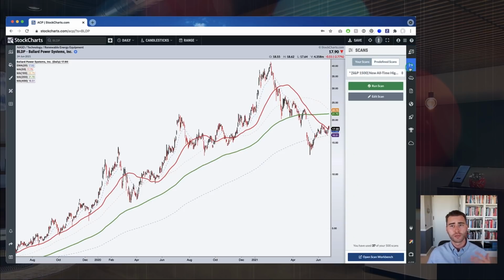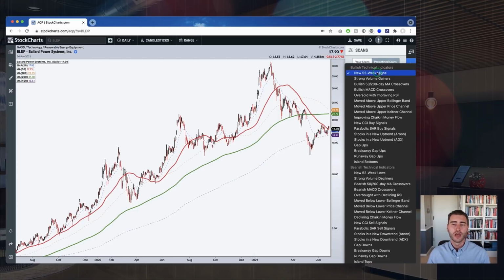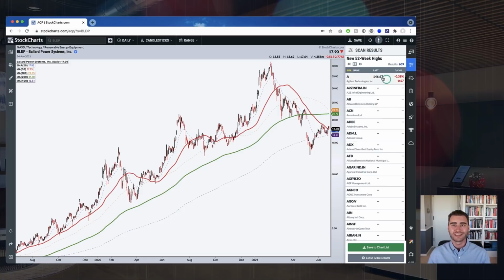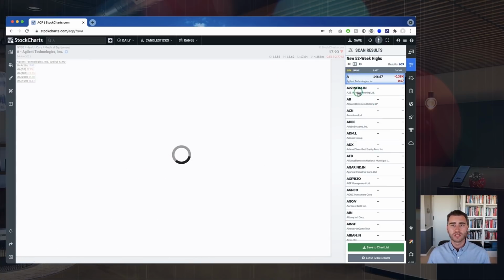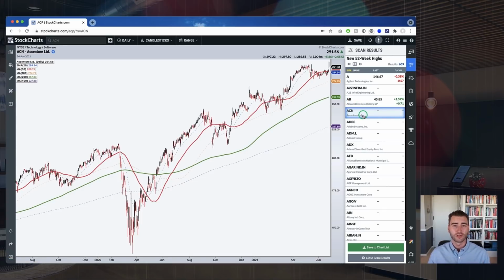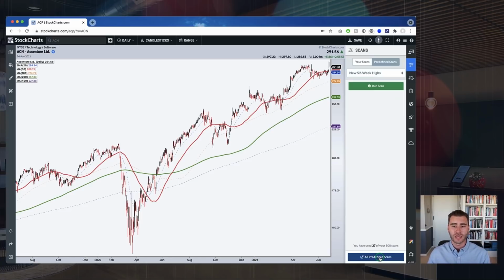Now from there, we'll run through some of the other options here on the right side of the platform a little bit quicker because some of these are a little more self-explanatory. You can actually run scans right here from ACP, either your own custom scans, which you can select right here, or if you choose predefined scans, you can select from any of our predefined scans and run those right within ACP. Again, you'll get a list of results back, really quick and easy. And you can start to click through these, change the symbol very rapidly. It makes it easy to run scans and then flip through those results right here in ACP with the charts right next to your scan results. You can save those to a list, or if you just want to sort of close it out, maybe run a different scan, hit close scan results, and you are back to the start.